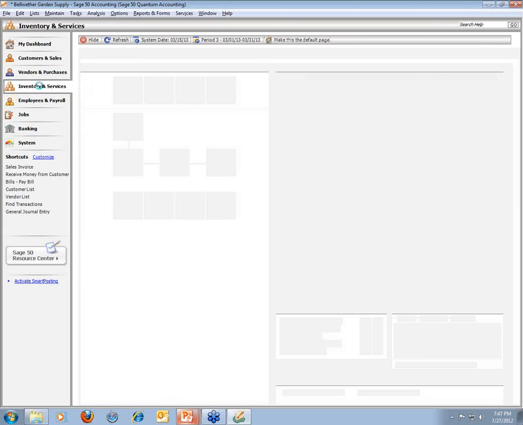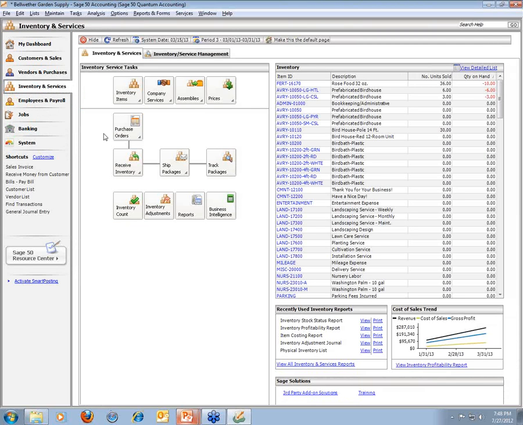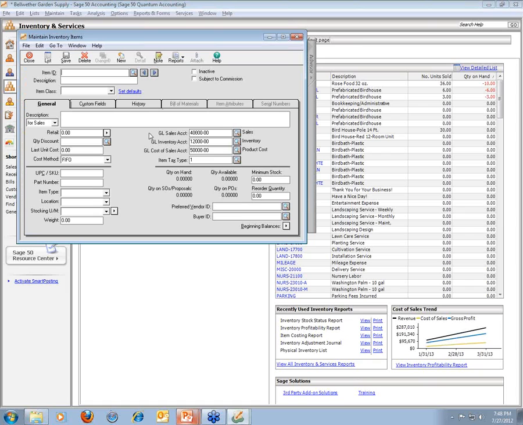So for example, if I go into the inventory area of the program, on the inventory setup screen, there are some options in Quantum that you would normally only get in the distribution and manufacturing version of the premium level of Sage 50.